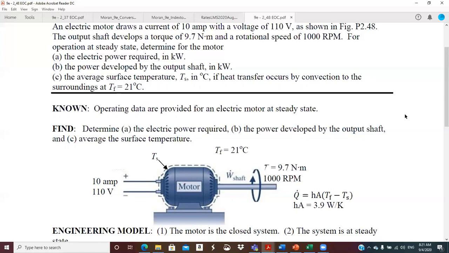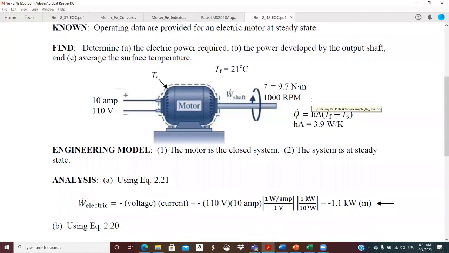So the way they've written that delta T, this Q dot is going to come up negative, because h can't be negative and area can't be negative. So the 3.9 has to be positive. And if they're going to get a minus sign out of Q dot, then you have to adjust the temperature difference so that it gives a negative sign, which is TF, the 21, minus TS. TS will be greater than TF, so that will give a negative. And it's basically tied up in that where the sign error happens later in the problem.